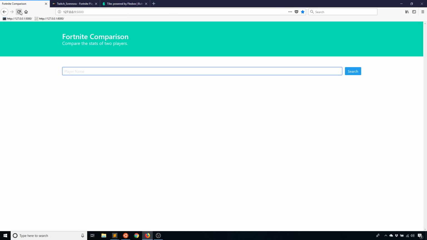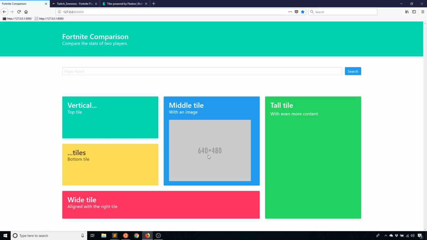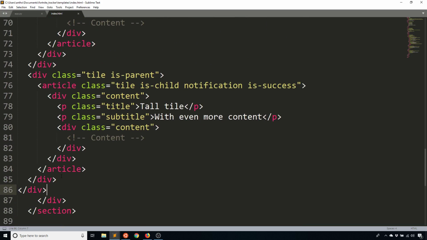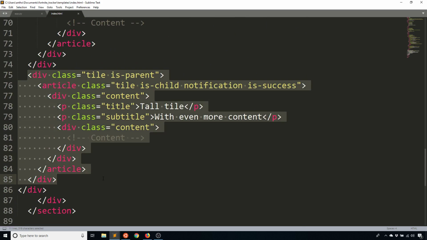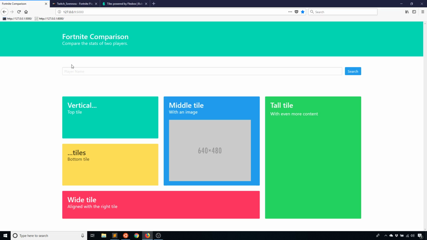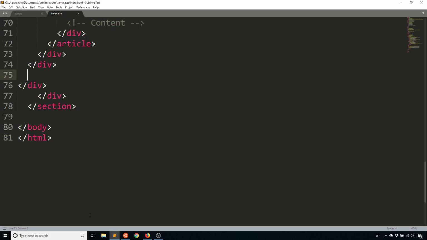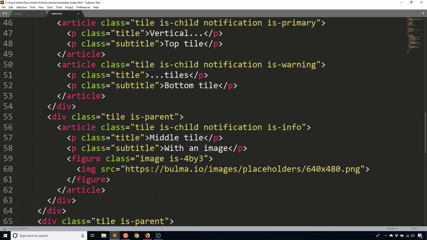First, this is what it looks like when I just copy and paste it, but I want to get rid of pretty much all these tiles except for 2. I'll slowly remove some of them, just so I don't get confused. So I want to remove the tall tile. I'll save that, and let's see. We see that the tall tile is gone. I see that it's not going all the way across the page.